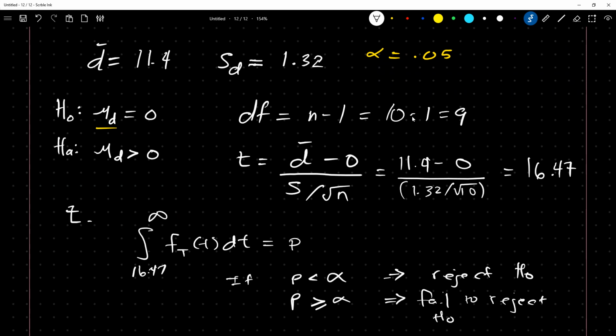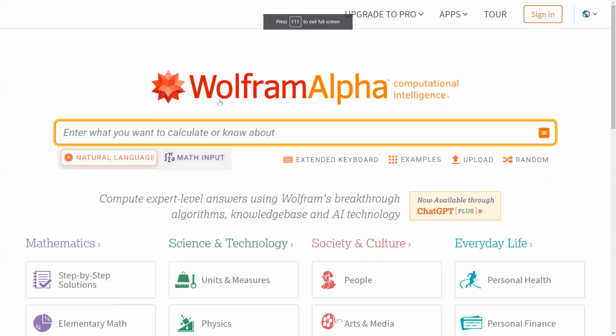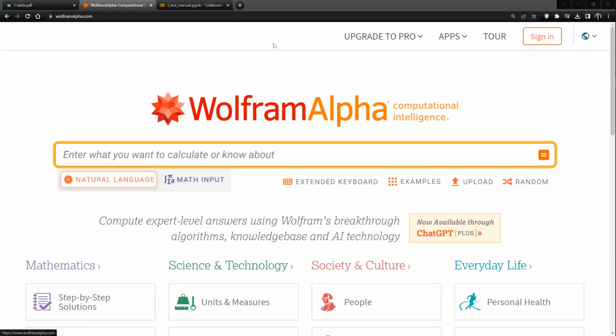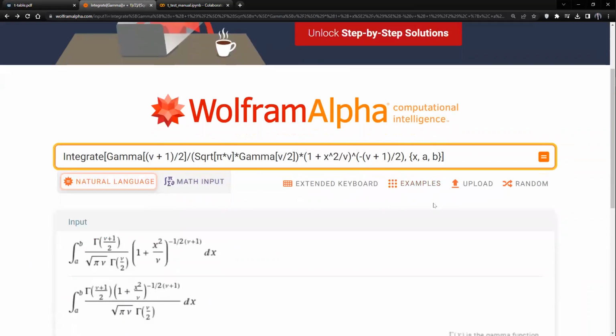Okay, so then let's go to Wolfram, and we will set up this integral. And actually, I just realized I'm not really sure what p-value I'm going to get. Hey, what happened? Oh, no. What happened? Okay, there we go. Somehow I broke it or something. Okay, so I guess I've got to leave it like this.